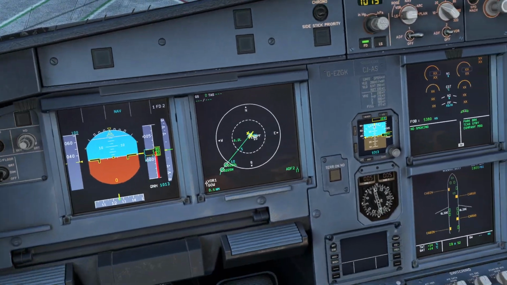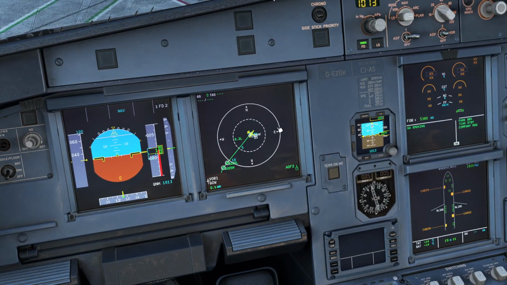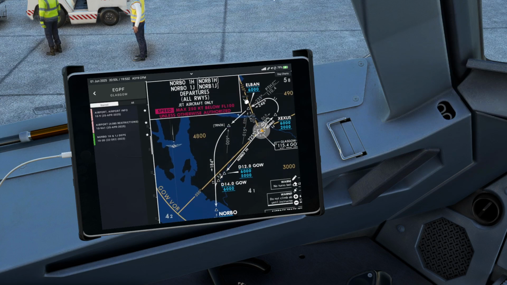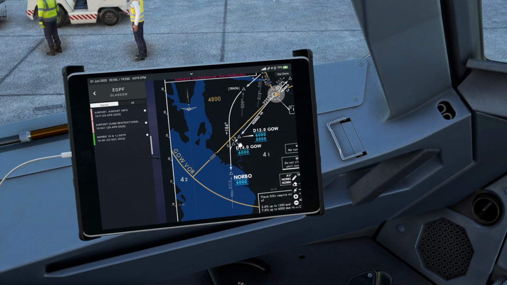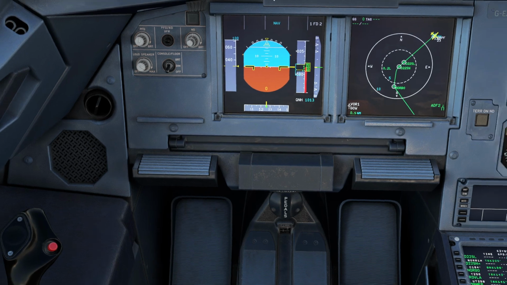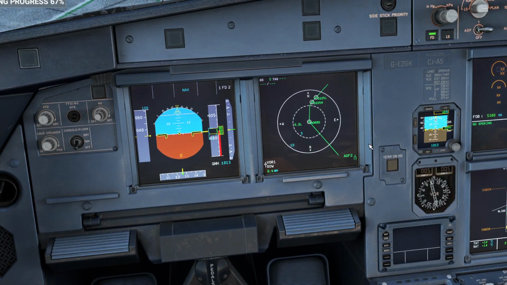And now how we can check that route plan, go into plan, I like to put my range scale out to 20, and then we're just going to go through the flight plan. So this is going down to Norbo, and that ties in with the STAR. If I bring it up, okay, we're following this white line here and down, following this green line and down to Norbo, so that ties in. We're going to then head southeast, pretty much all the way down.